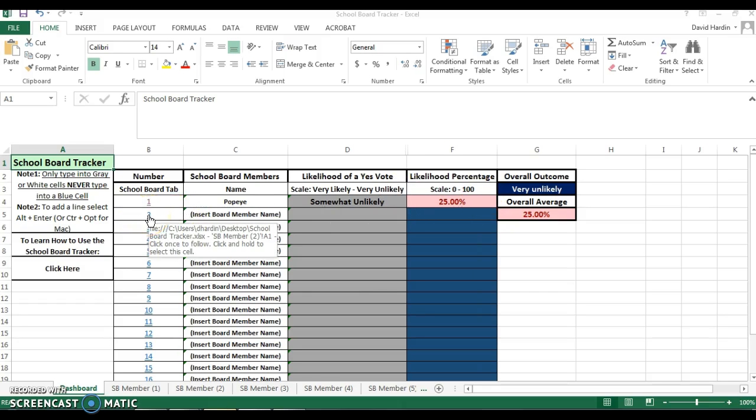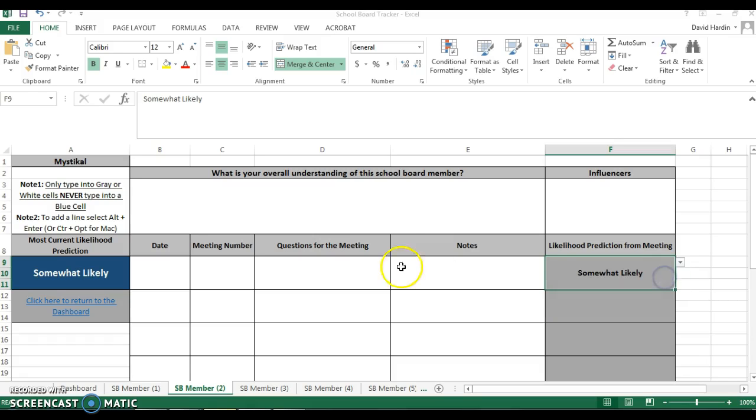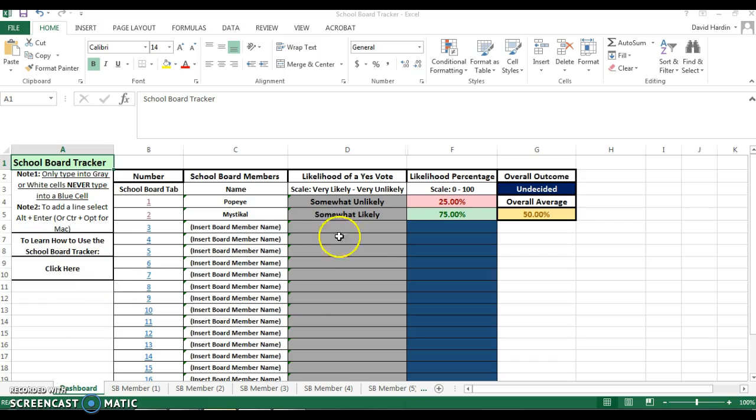Let's make 5 school board members, just for this example. Let's say the second school board member is Mystical, and let's say that you have a good danger policy, and so there's not going to be danger in school, and so it's somewhat likely you walk out feeling that Mystical is going to vote for your school.